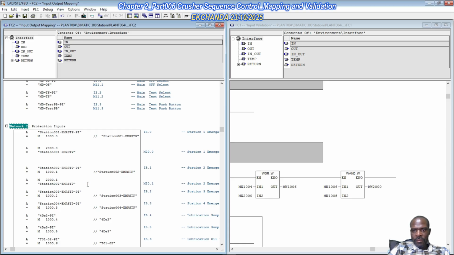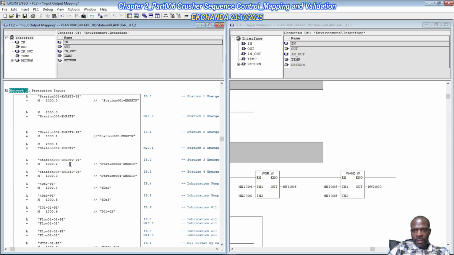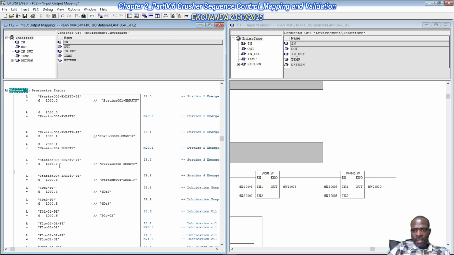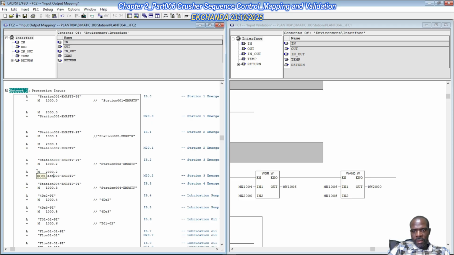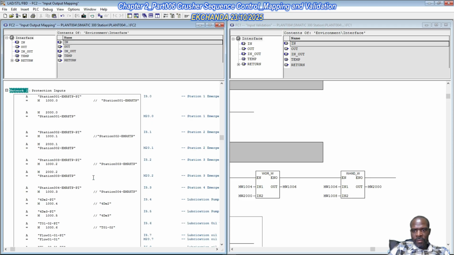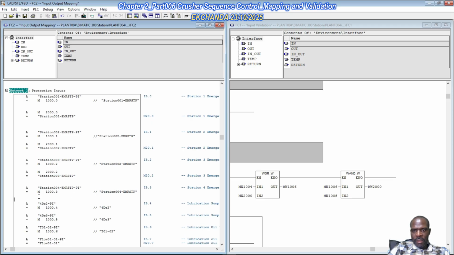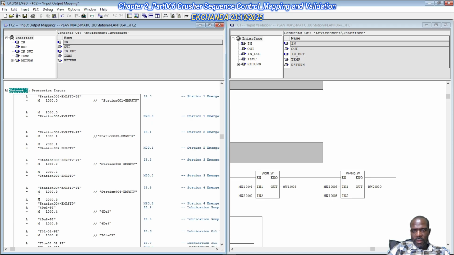Then we need to copy this and say memory bit 2000.2 will be assigned to this address. Then copy this and say AND memory bit 2000.3 will be assigned to that.